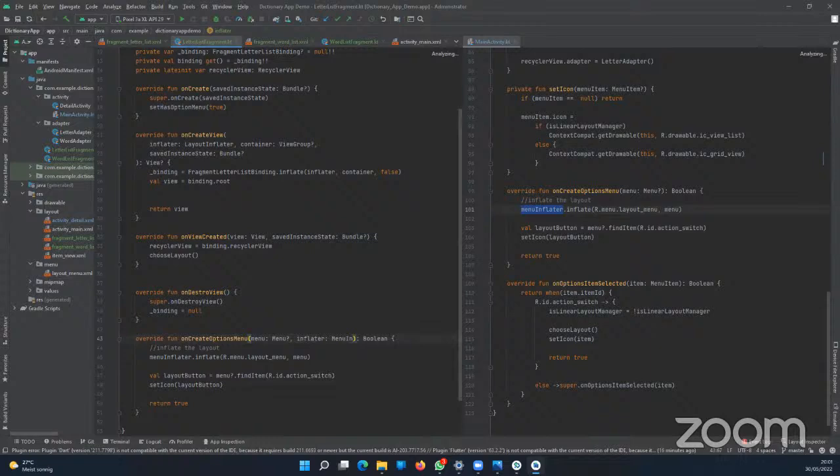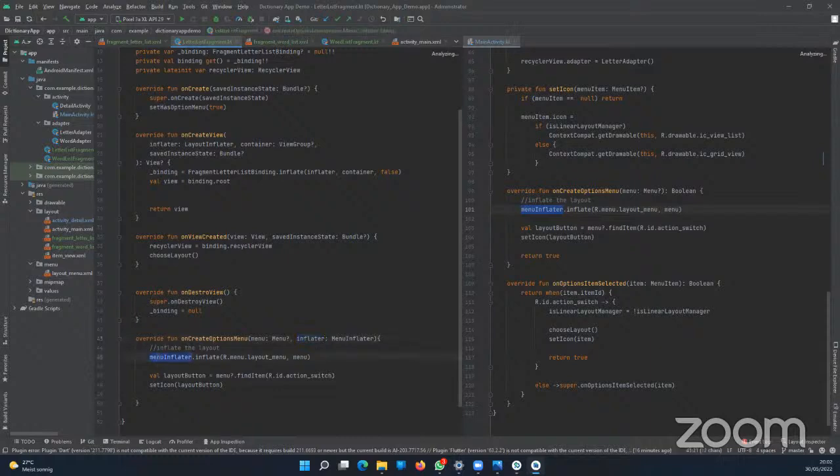Once you just type onCreateOptionsMenu, you see it, and then you can press enter. Here we don't return, so there's no return true or false. So I'm just going to take out this. You don't use the menuInflater now, you use this inflater variable, since it's of type this.